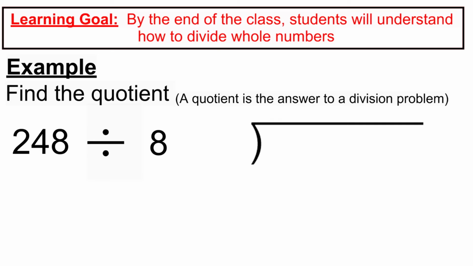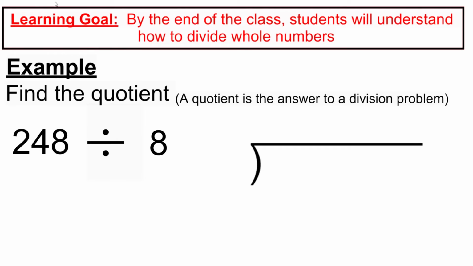248 divided by 8. So now we're kind of to the point where I don't know my 8 times tables all the way up to 248, so I can't quickly just make a list or look at my reference and try to figure that out. So this is the point where now we're going to start breaking it up into smaller problems and trying to deal with those. So you're probably familiar with this little division house, okay? And so we're going to convert it from this horizontal form into the division house to help us to just organize ourselves, okay?